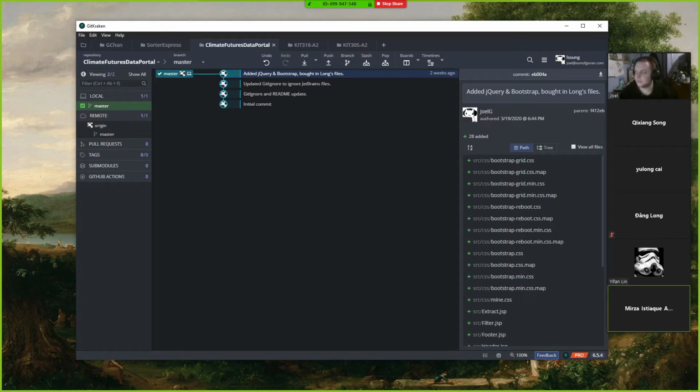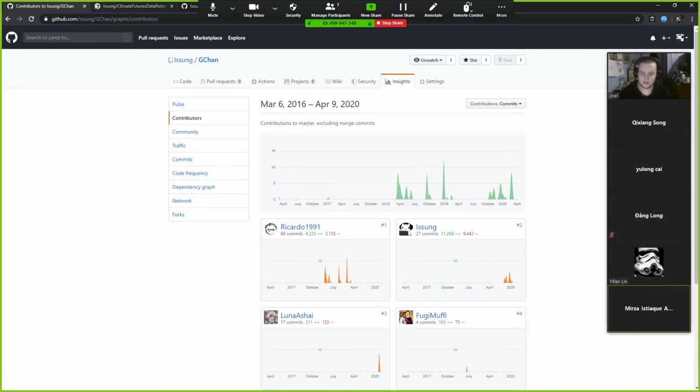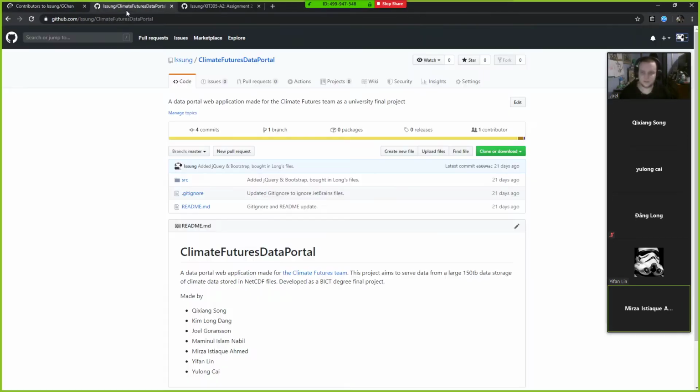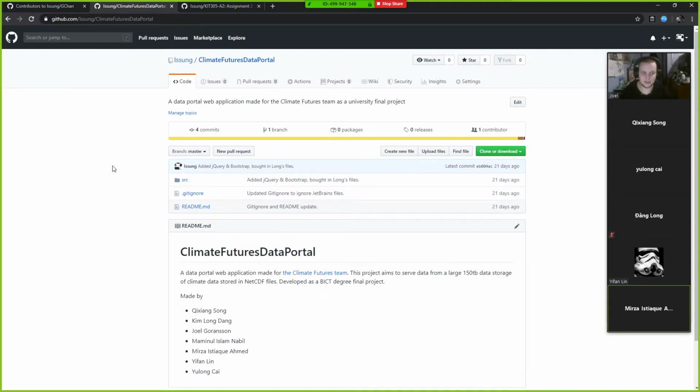So we use GitHub to host our code. You can think of GitHub like a Google Drive. It's the website that hosts the code for us. We all make GitHub accounts and we all have access to the repository. So the repository is just like a project. It has all the code. It keeps track of all the commits and the contributors. And it has like a README for people to read, but no one's going to read our README because it's not a project we're making for everyone.